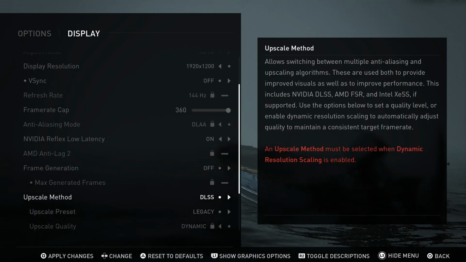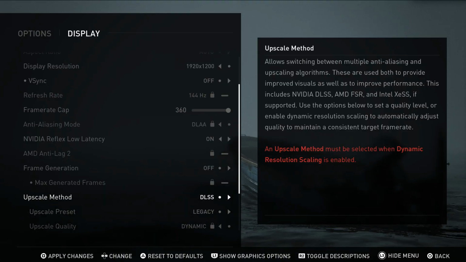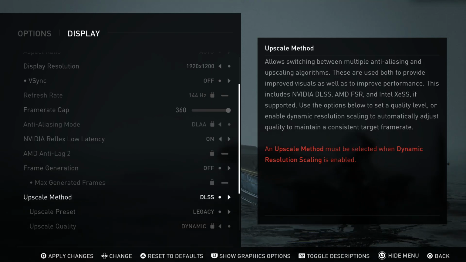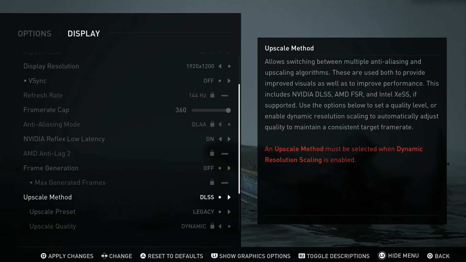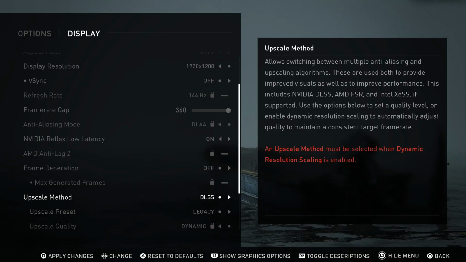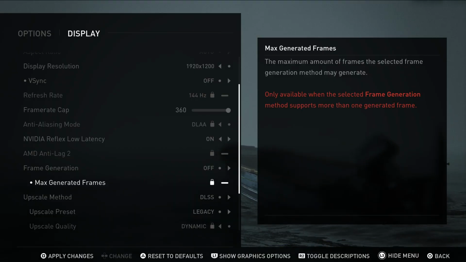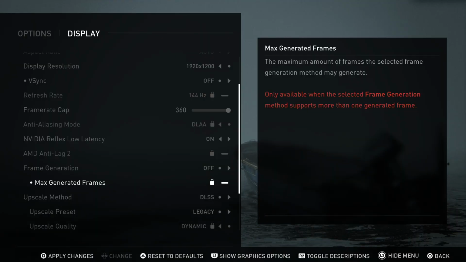Upscale method. DLSS. Allows switching between multiple anti-aliasing and upscaling algorithms. These are used both to provide improved visuals as well as to improve performance. This includes NVIDIA DLSS, AMD FSR, and Intel XeSS, if supported. Use the options below to set a quality level, or enable dynamic resolution scaling to automatically adjust quality to maintain a consistent target frame rate. An upscale method must be selected when dynamic resolution scaling is enabled. Max generated frames. Locked. The maximum amount of frames the selected frame generation method may generate. Only available when the selected frame generation method supports more than one generated frame.